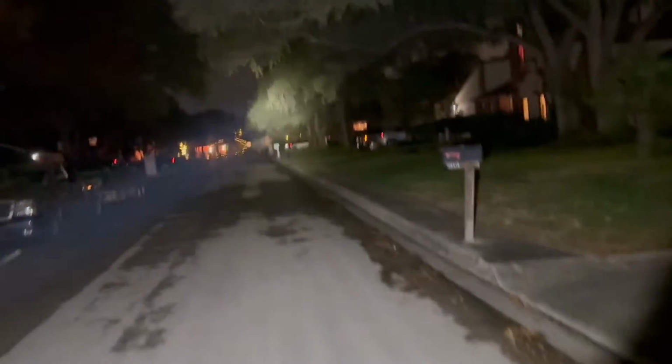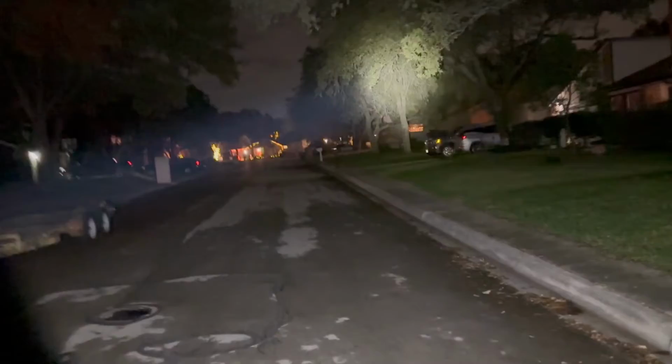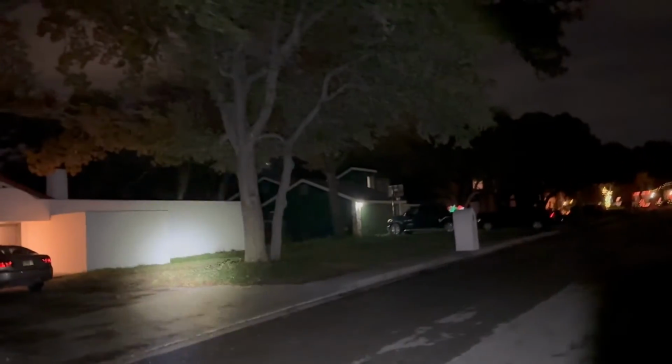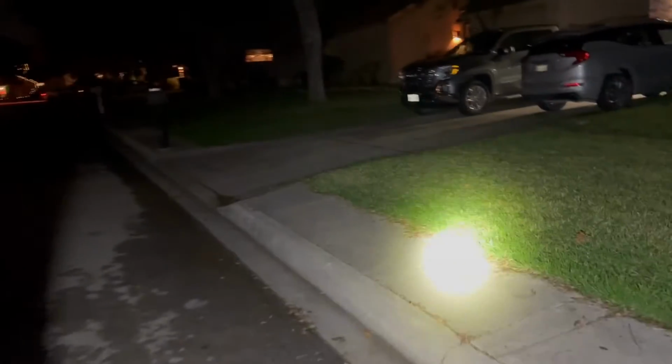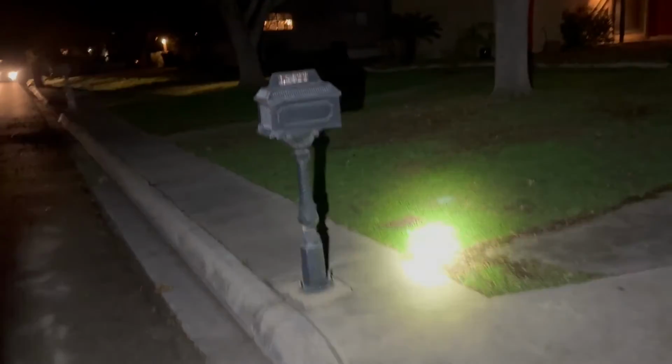This light has more than sold itself on me. And again, I just wish there was more to hold on to. I'm probably going to put the lanyard on there and do some rubber bands just to give it more of a grip, because you guys know I like to do a grippy light. I like a cigar grip. I like to feel the light so that I don't lose them, because I have lost a number of them. Even recently, I lost several of my Phoenixes. I don't know what the hell it is. It really is crazy.